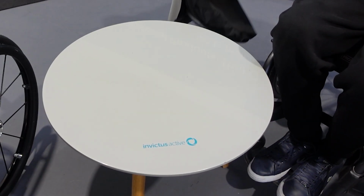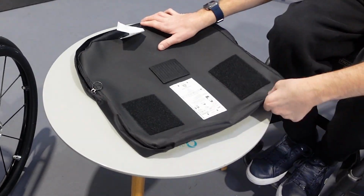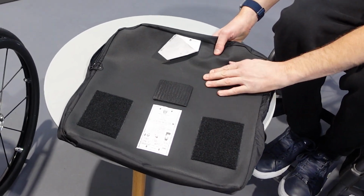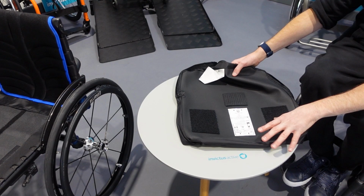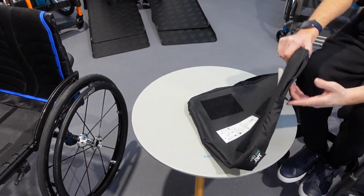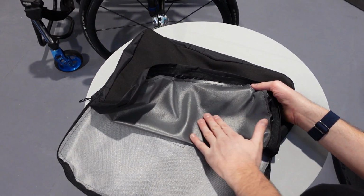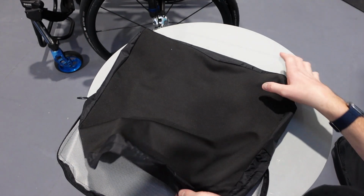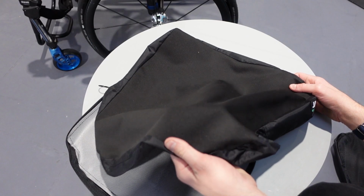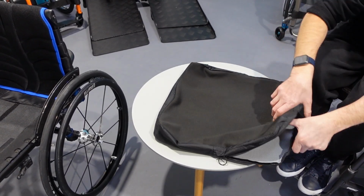Now as standard, you get this cover with it. On the bottom, it's quite a thick material, almost grippy, and comes with the Velcro sections which would attach to the top of your chair. You've obviously got a zip all the way around, and then on the top as a standard cover, it's waterproof. It's almost microfiber material like, but it's not fully breathable. Decent quality, zip all around the back up to there.